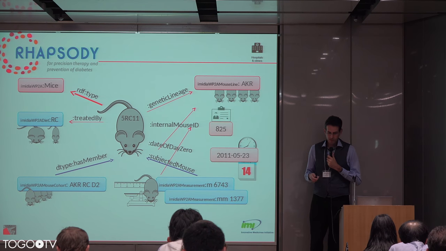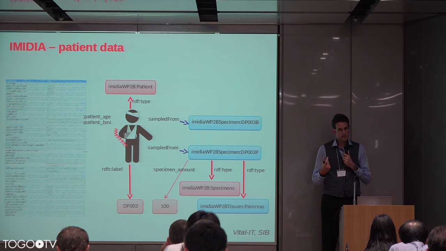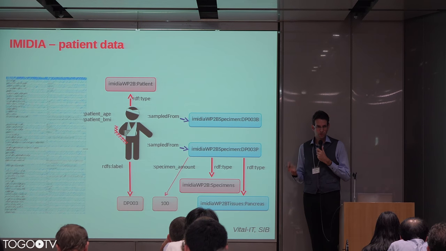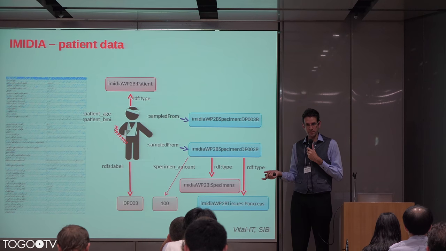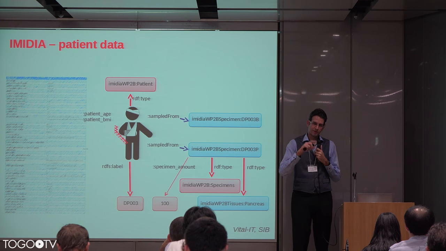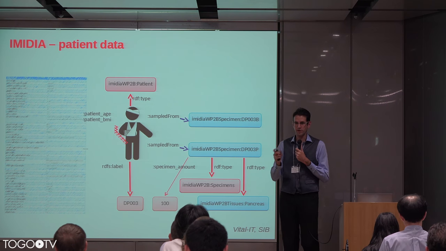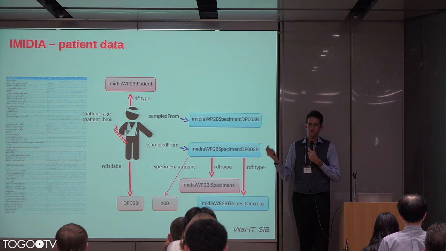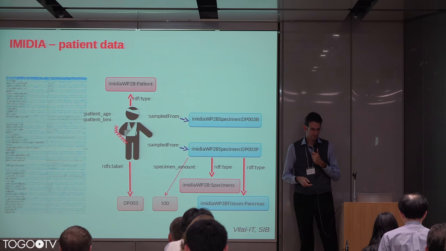And that project worked really nicely. And now we're actually going into working with patient data. But the data model hasn't significantly changed. So that means the same SPARQL query that you write for the human data will also work on the mouse data. Human data is behind firewalls and secured, and you need access controls and the right certificates on your browser to make it all work. But it's the same data model. So the queries for the public data and the queries for the private data work the same way.